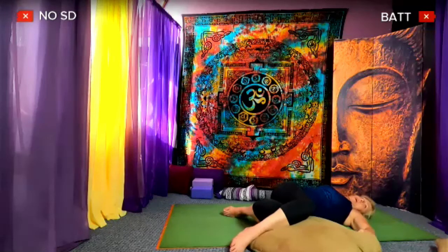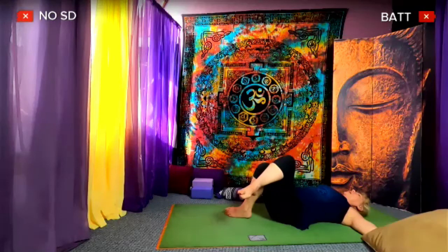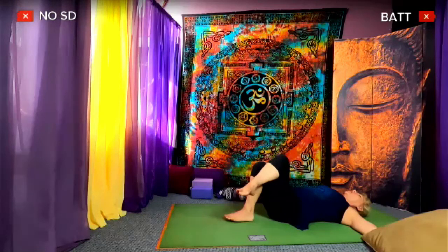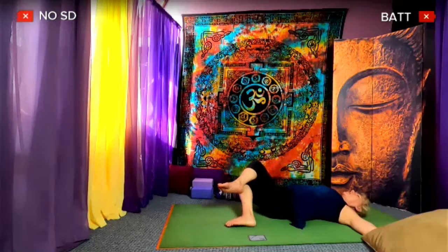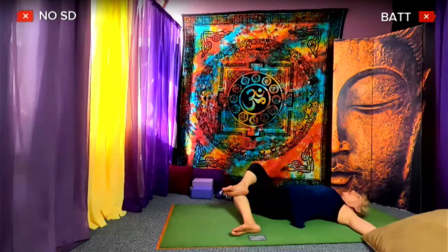Now, we're going to keep our knees crossed. We're going to lift the knees back up. You're going to drop both knees down to the right side. Now you may have to readjust the left foot and walk it out to the left side a little bit and readjust your right ankle so that it's on the outside of your left thigh.